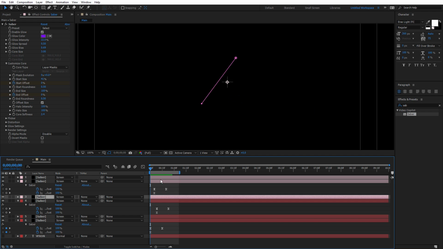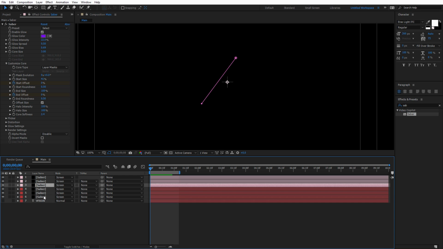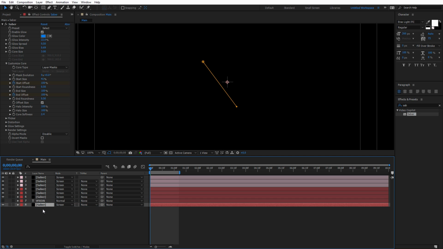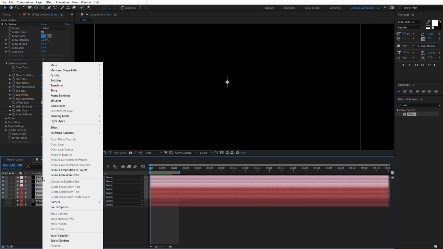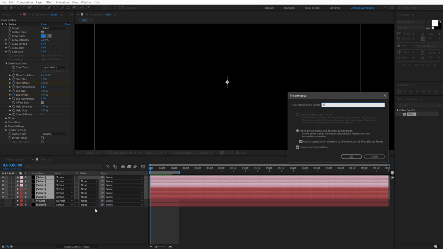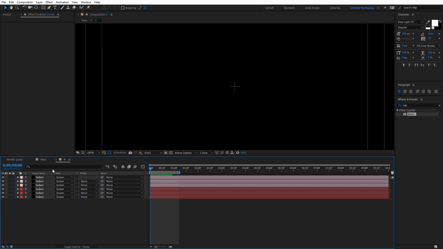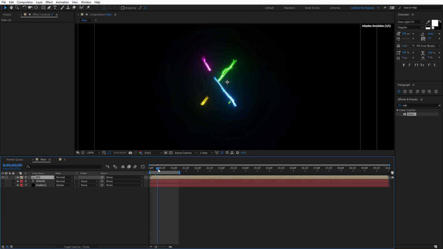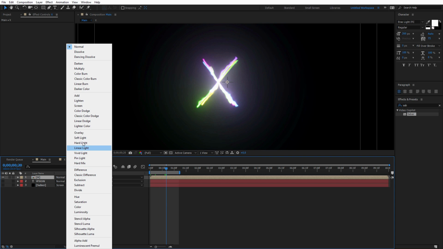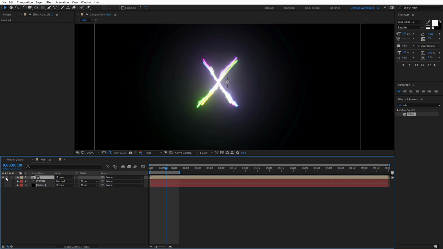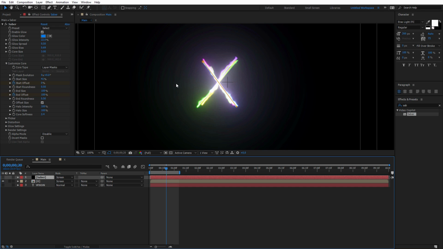So this part is good, the letter X, and I'm gonna take this, the first layer, I'm gonna simply duplicate it, move it underneath here, turn it off, because we're gonna use it for our other letters. So I'm just gonna take all of these and pre-compose and name it X. And okay, like that. See, that looks nice. I'm gonna set it to screen. Okay, and now let's work with our other letters.